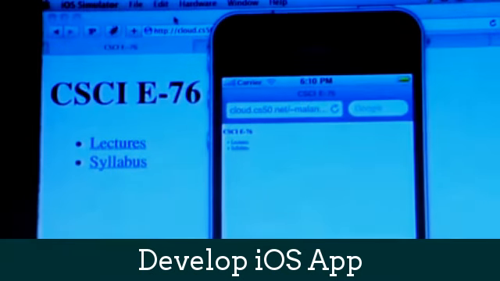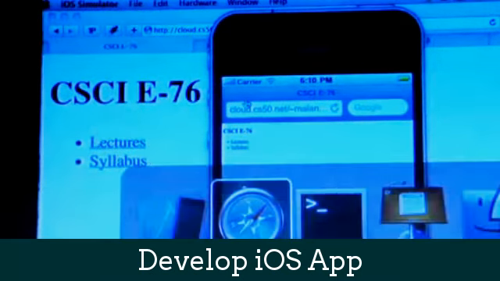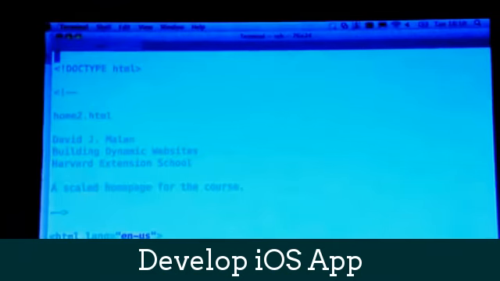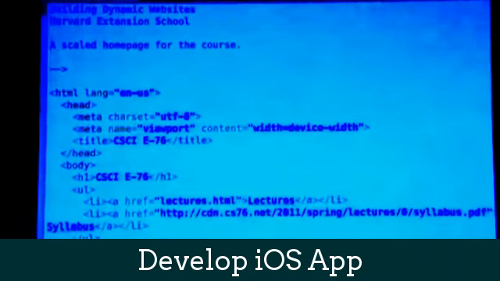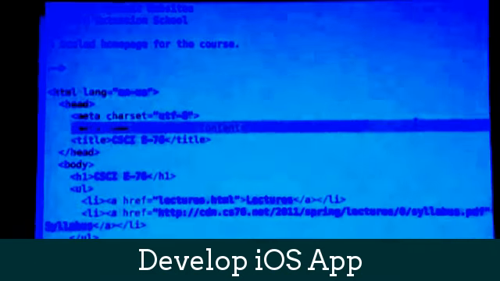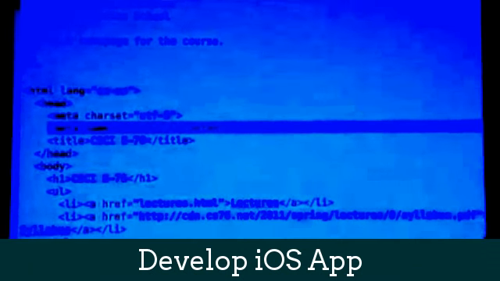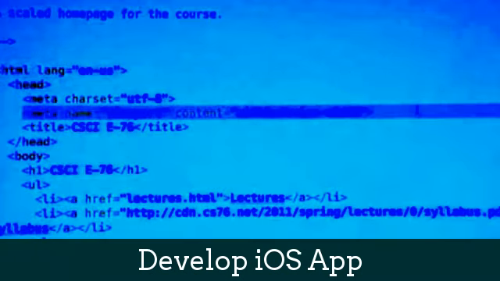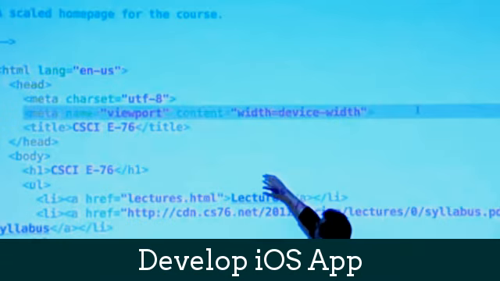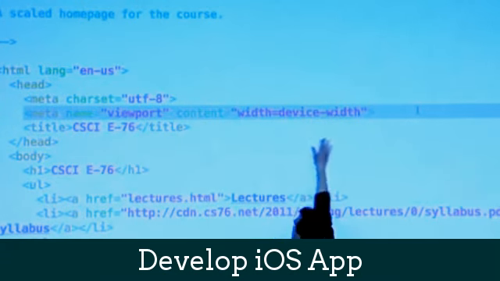So let's fix this. So this was home1.html. What I'm going to go ahead and do, though, in home2.html is just make one change. And again, we've seen this before, but this one line here, the so-called meta tag that certain browsers, WebKit in particular, tend to rely on for additional features. This, as we saw earlier, specifies that the content of this page does indeed have a width that's dynamically defined.